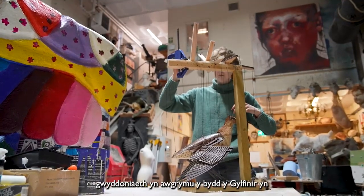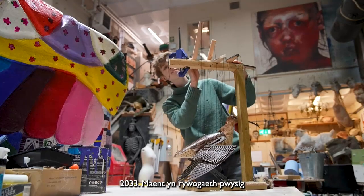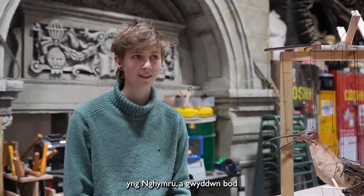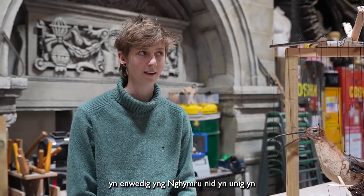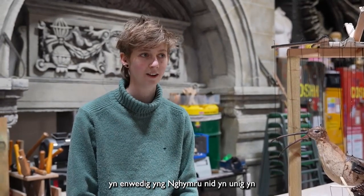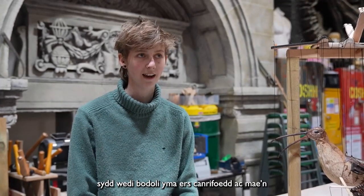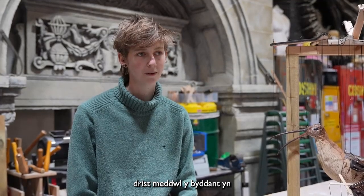I think it's devastating that the science suggests that curlews will be extinct in Wales in 2033. They're such an important species in Wales, and I know that so many people feel a connection to them, especially in Wales, not just over England. They're a beautiful bird that's been seen here for centuries, and it's horrible that they'll be gone.